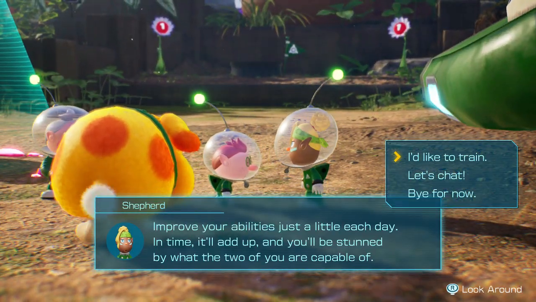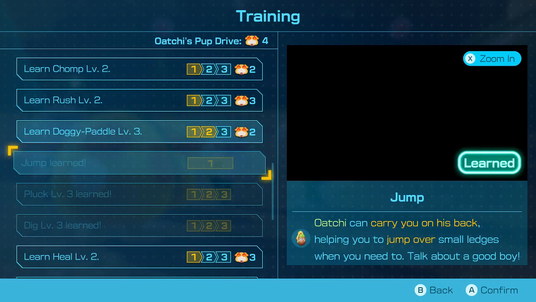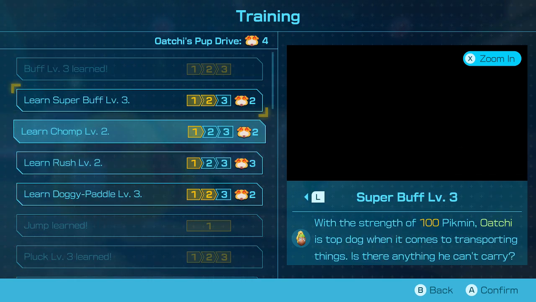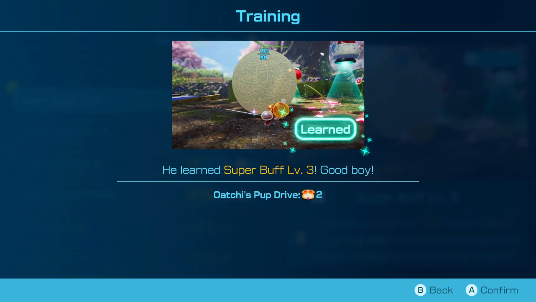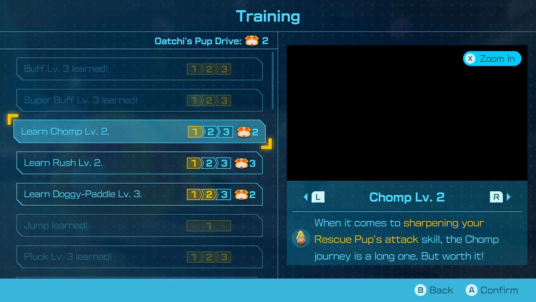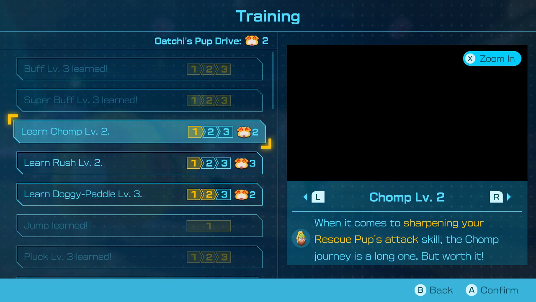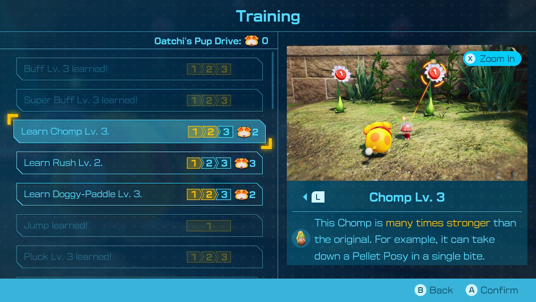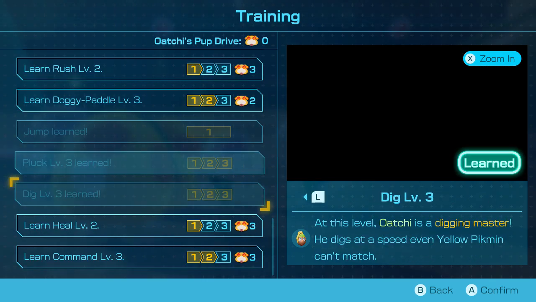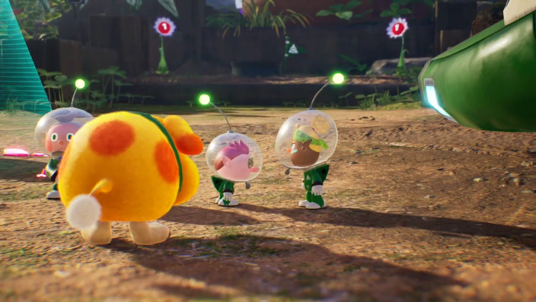Do we have a lot of pup drive right now? Yeah, but we can learn super buff, meaning Orchi can carry things for 100 Pikmin. And we can learn... Should we learn Doggy Paddle level 3? No, we should learn Chomp level 2. Haven't upgraded that in a while. We still have a lot of learning stuff to do, but that should be fine.